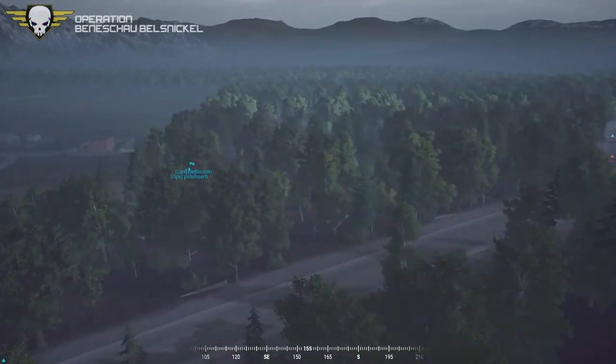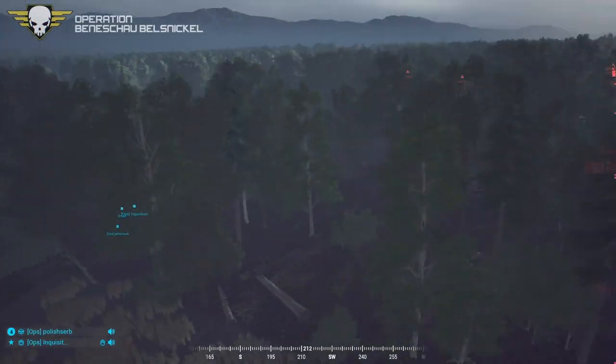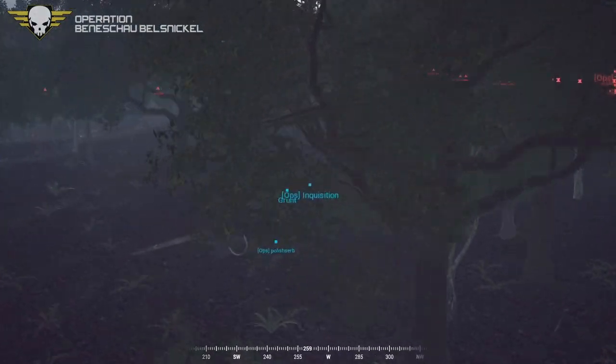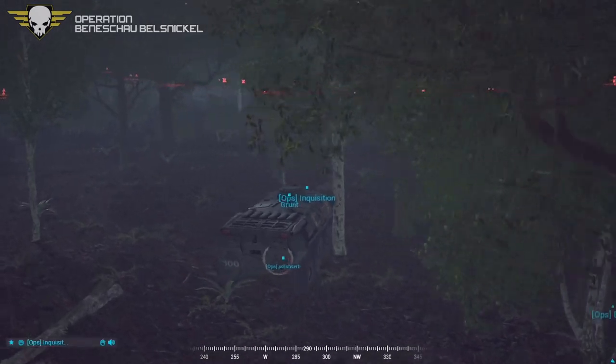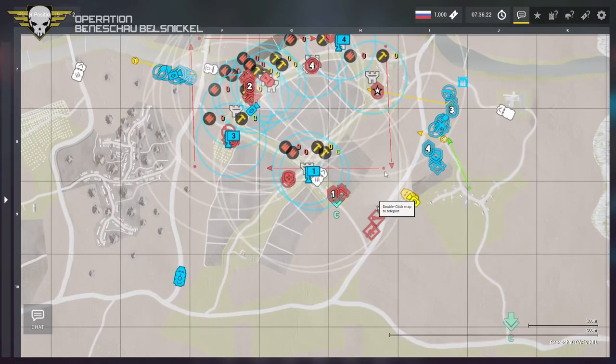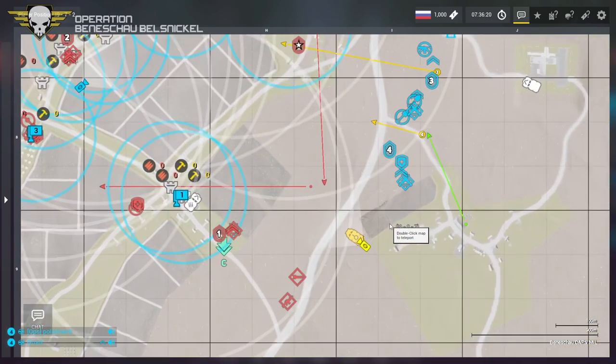So instead of having two BTRs pushing through, they're gonna have one. Make the noise here. Inquisition commanding this vehicle with Grunt and Polish Serb. Watch out for mines on the road. Did they get, yeah, mines? I'm not gonna say.